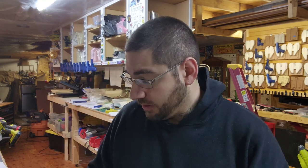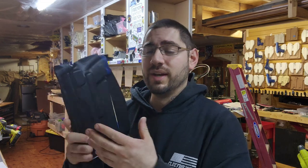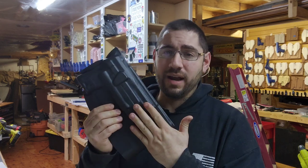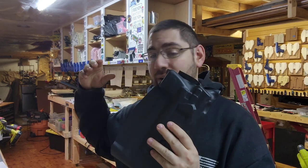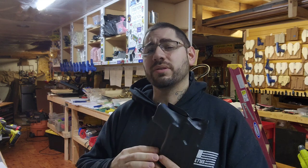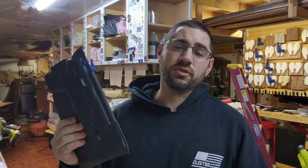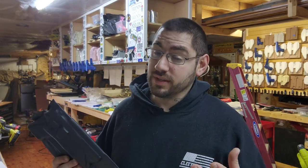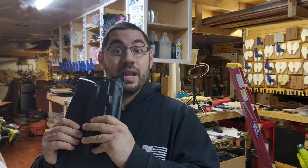Same with that blocking all under it. So now we have to unwrap the holster, or the Kydex, get it off the mold, take off this, and add some Safariland blocking, because I am not going to undo this entire thing. I'm going to put that on there so we can make our tactical outside the waistband Safariland compatible level 2 holster, and that way we can finish them at the same time. So let's get it in the press. And sadly, I'm going to have to do a two-part video, as it's almost 11 o'clock at night and I have a lot of other things to do. But while this was in the press, I got two more orders out, so that's good. Anyways, let's get that going.